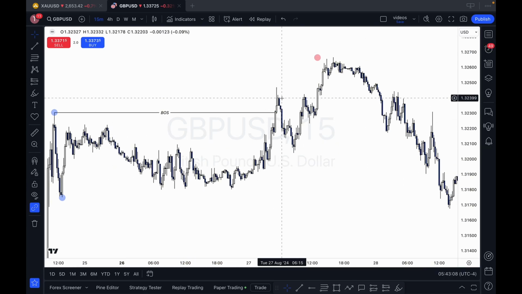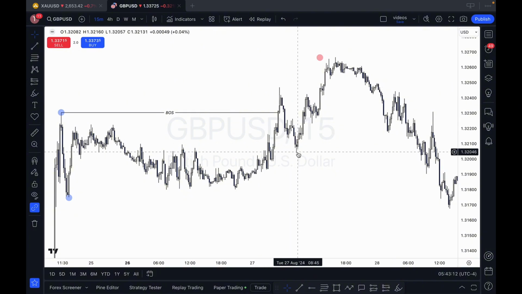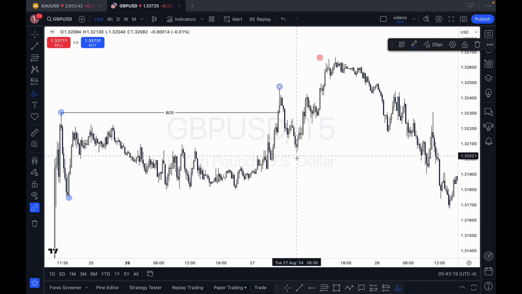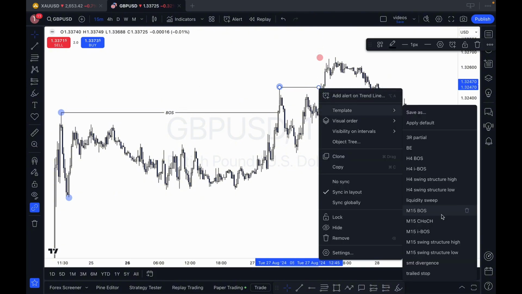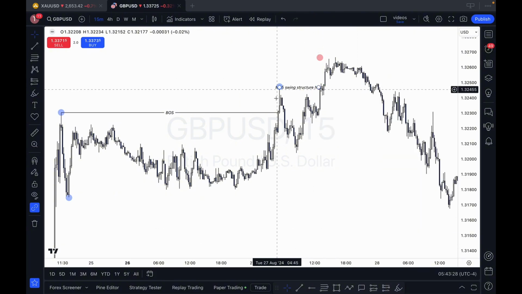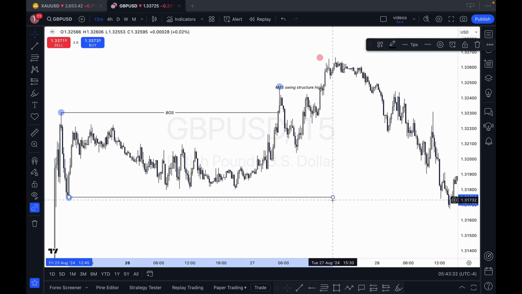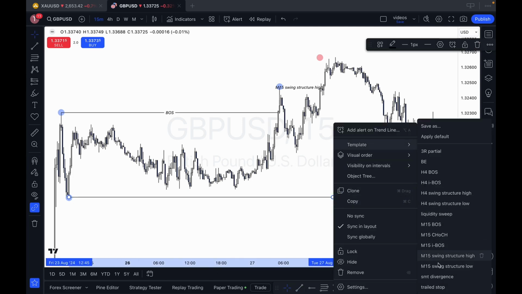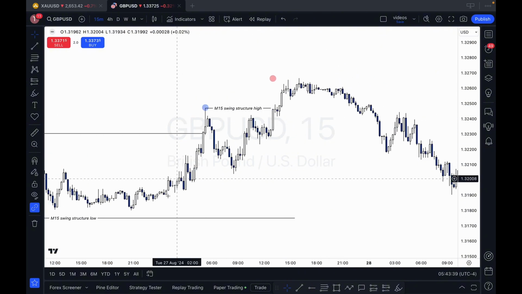And then after the breaker structure, we expect a higher high set in place and then a pullback, right? In this case, this is our higher high that started the pullback. Okay, higher high led to the start of the pullback. So once we have that, what I like to map out is I map out my swing structure like so. This is my high, right? This is my low. So in this case, I know that I have a range to work inside, right? My range is from here to here.